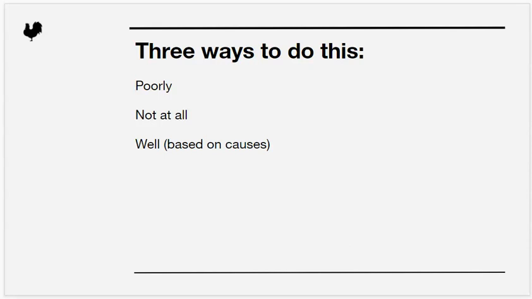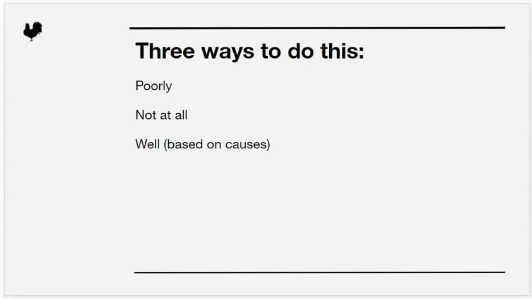Then the third way would be to do it well, based on Aristotelian causes, based on what each object is, based on what the desk is, based on what the note card is. So the final cause, right? You can say, well, what's the purpose of both of these? Well, they both exist in the same room, so it's not like that's totally wrong, but that's also inaccurate. And if you continue that way of integration, or really misintegration, then your view of the world is really going to be skewed. But ultimately what they do is they both help serve the function of my work. So now we're looking at a similarity between them based on causes.